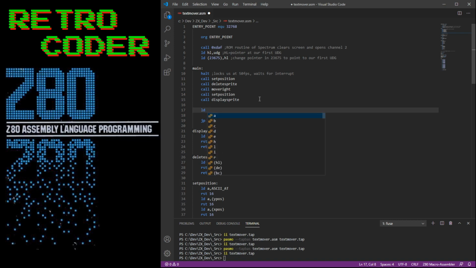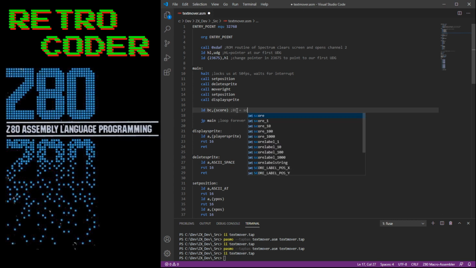We're going to load the BC register with the value inside score. BC equals score value.